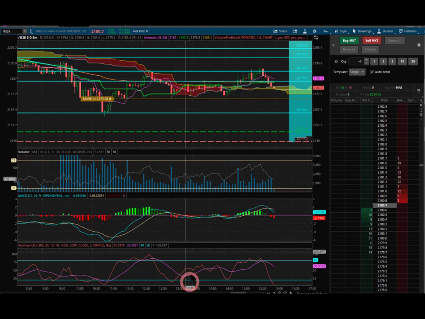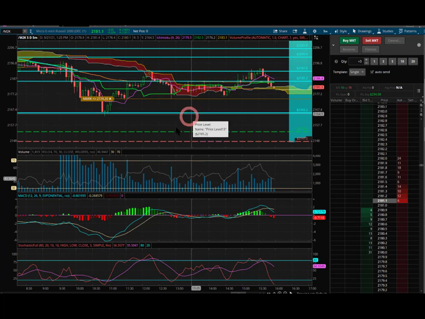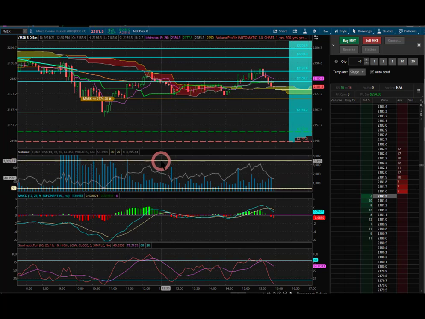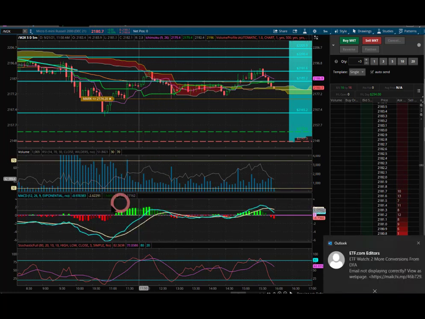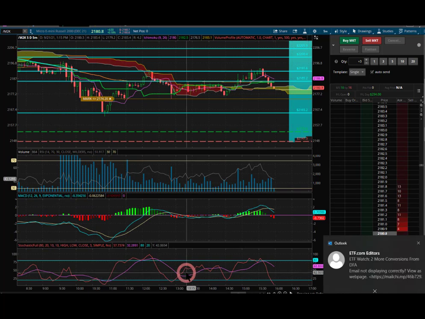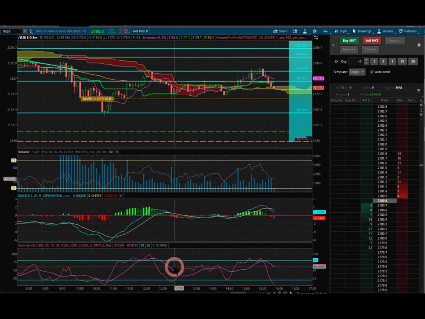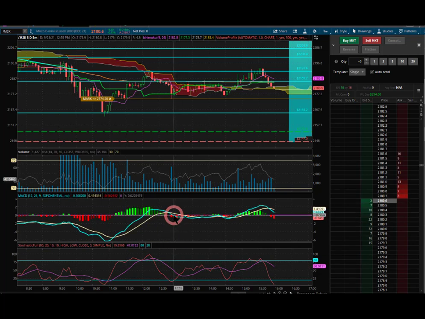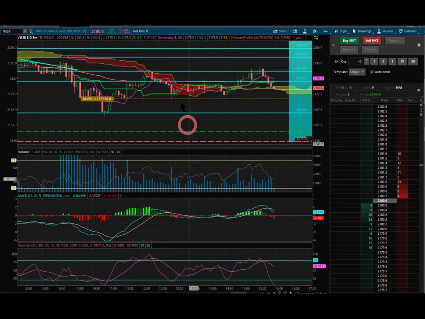I stack my indicators below the chart. You can do it however you like, whatever your trading style, whatever indicators you might want to use. I have RSI, I have MACD, and I have stochastics, which I don't heavily use, but I do use the MACD and the RSI quite a bit in conjunction with my bread and butter, which is finding the right levels where you think price should react.